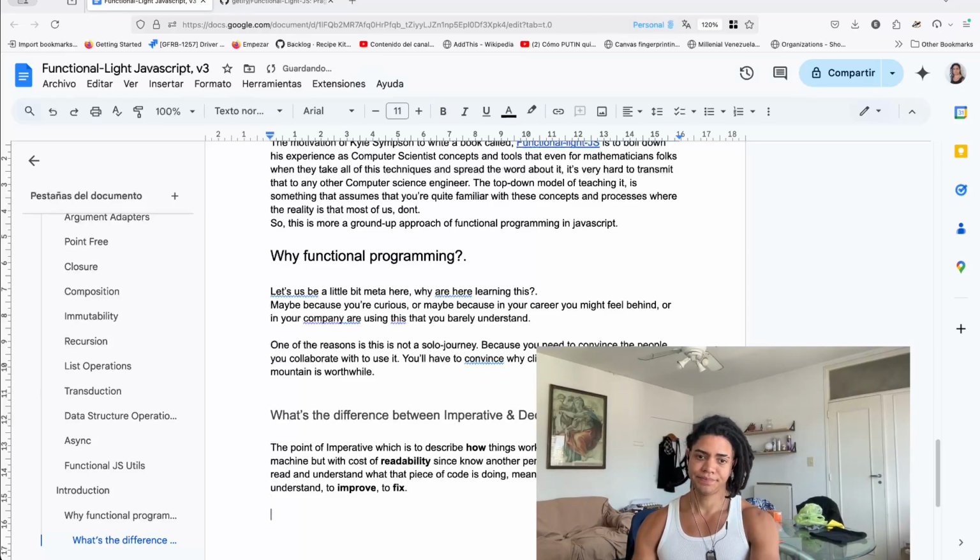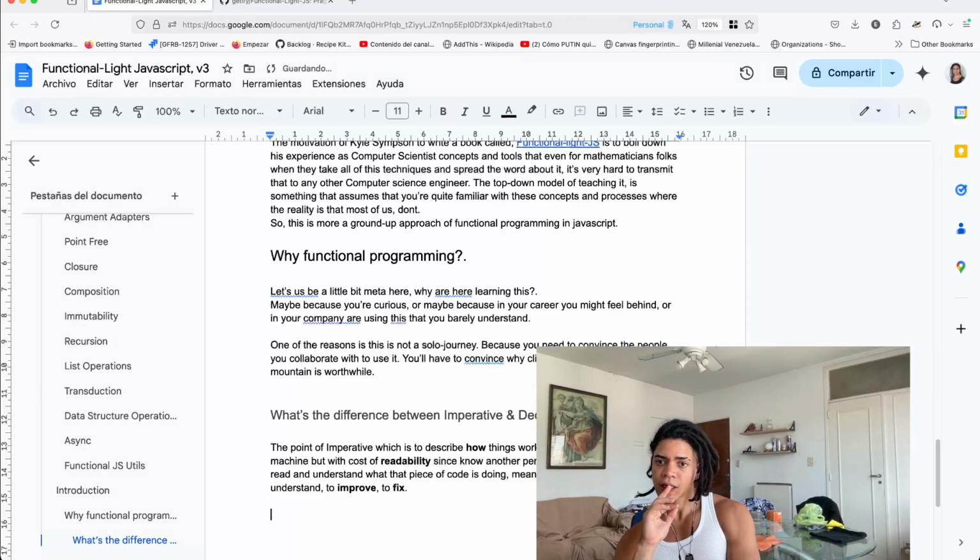This is it. So what is declarative then? Imperative is all focused, or almost all focused, on how. Declarative stands in opposition to that because declarative says, no, the how is not the important part. The important part is the what, the outcome.